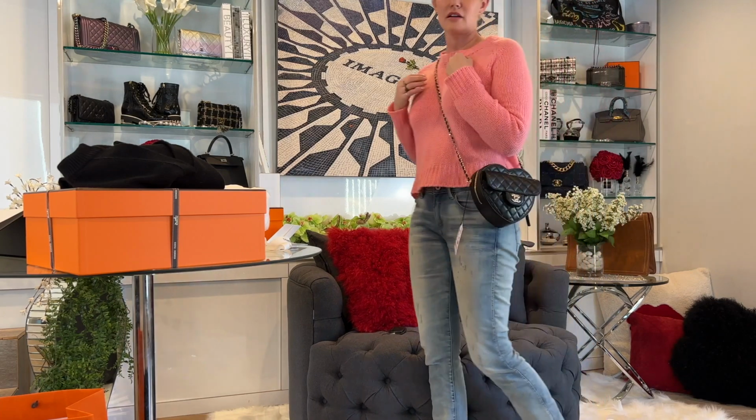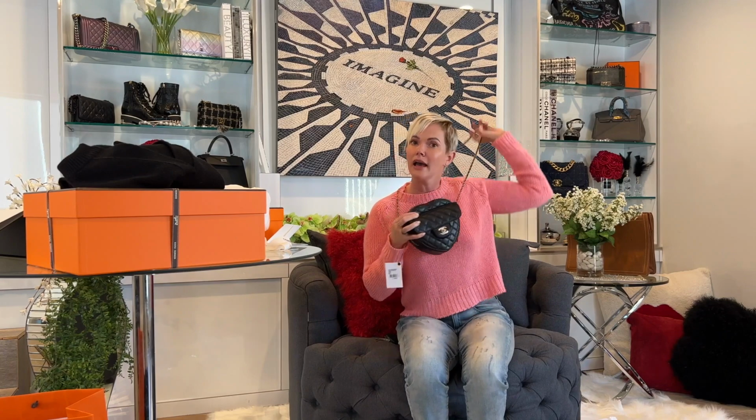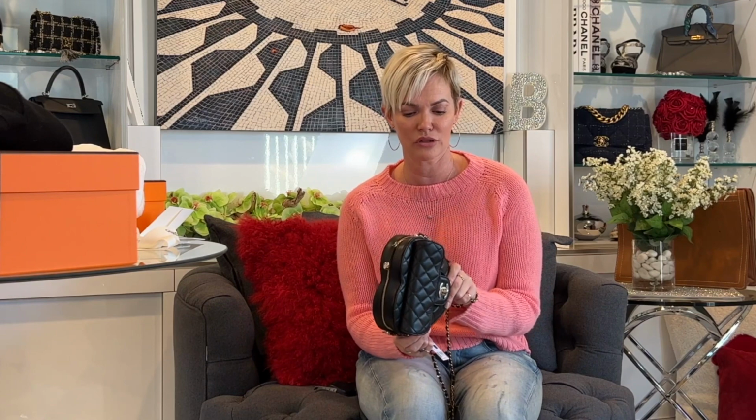Unfortunately, in my opinion, they did sacrifice some functionality and usefulness for the size. So those of you expecting that the larger heart bag will be bigger, you're going to be disappointed. If you're expecting that it will be cool, I think you'll like it. There's a lot of really awesome detail. I do think you should be careful of the quality.